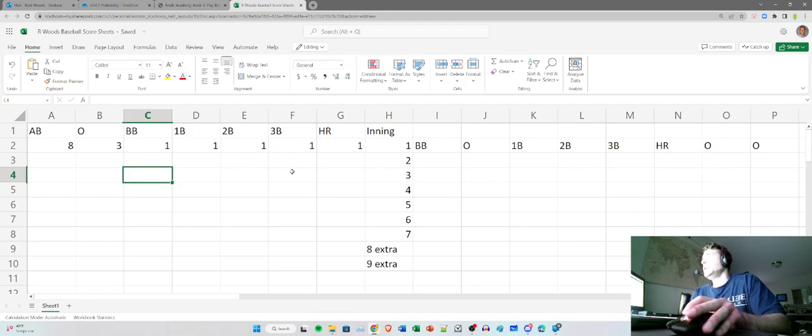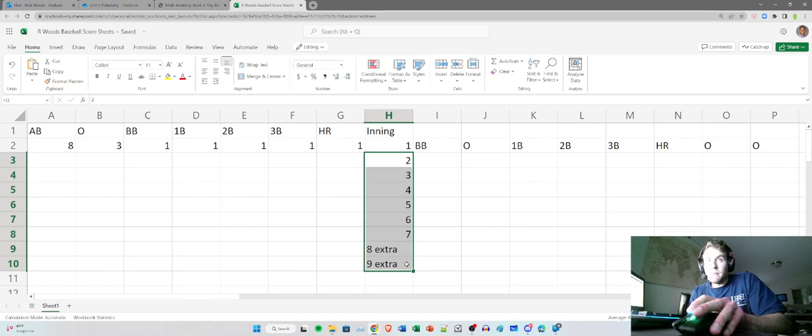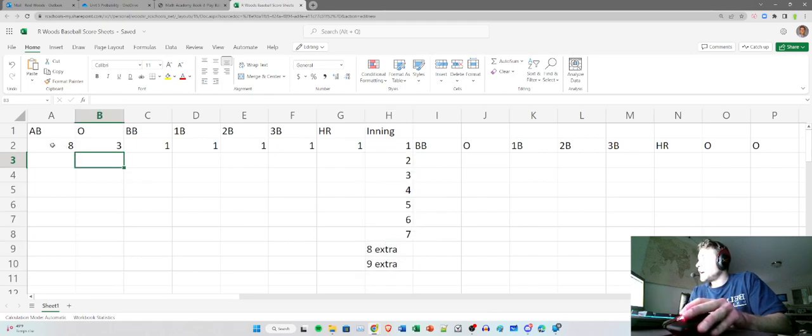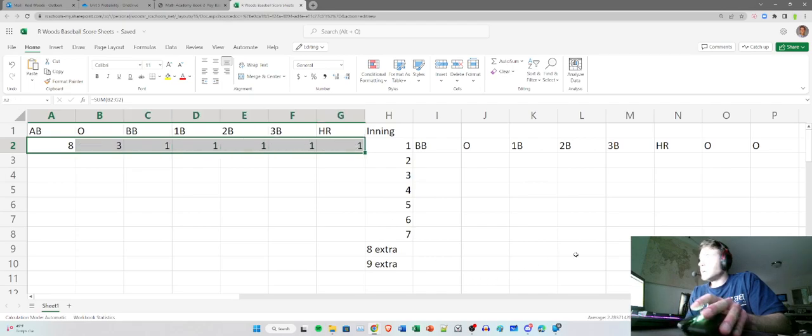All right, cool. Now we just have to repeat that for all of these innings, but there's a super cool feature of Excel that you're really going to enjoy. That makes this pretty much automatic and you don't have to do anything. So watch this. I'd like everybody to start clicking the dead center and highlight all of those.